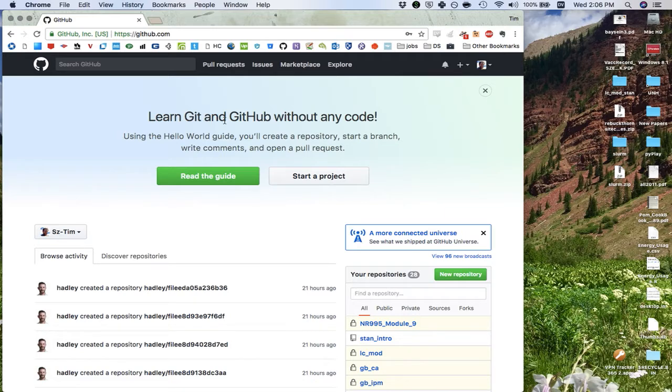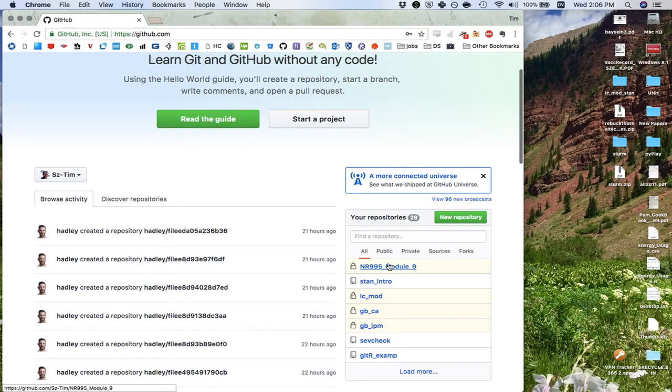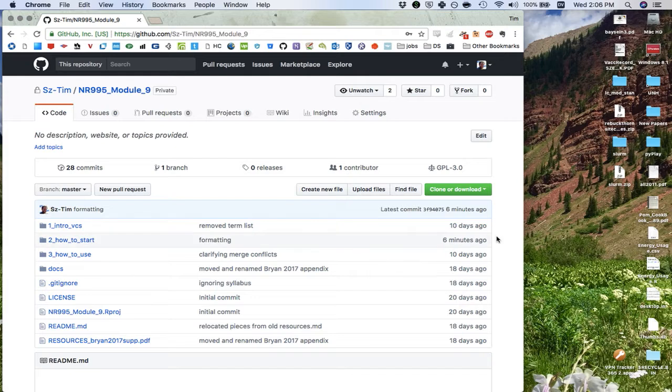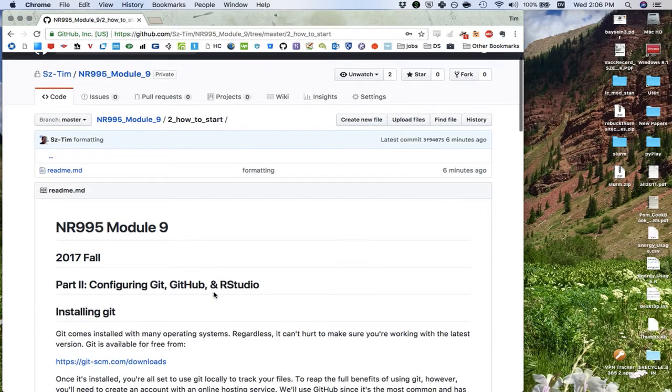One thing I should note when you're picking a username is that it's a good idea to have it relatively professional, and kind of related to your real name helps. So just keep that in mind. You can always change it, you can always create a new profile, but you might as well think about how you might use this in the future from the start. So back to our README.